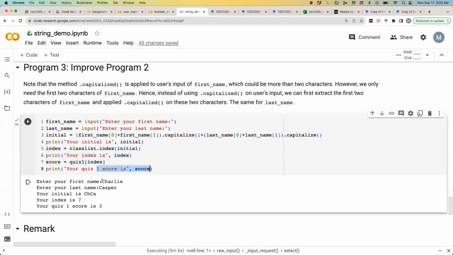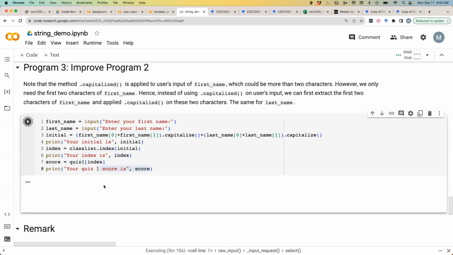Now this works perfectly, regardless of what letter case the user enters, because whatever the user's input is, we do dot capitalize. Basically, we change the first character to an uppercase letter and subsequent letters to lowercase.